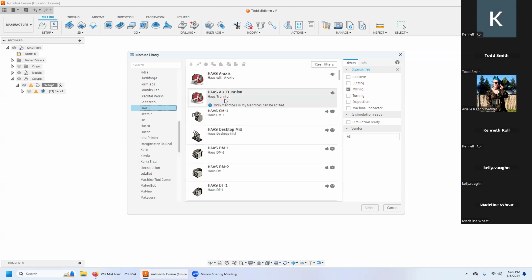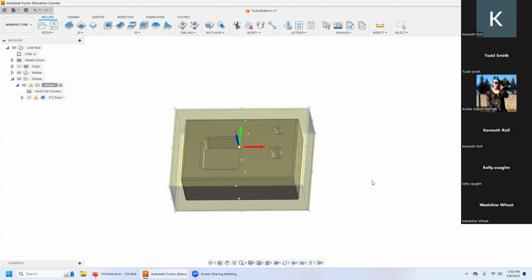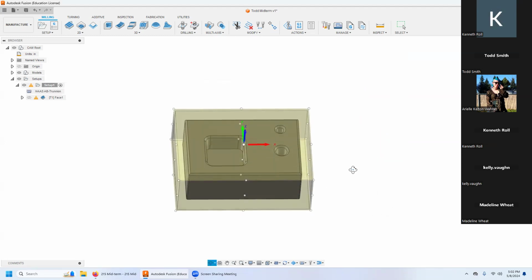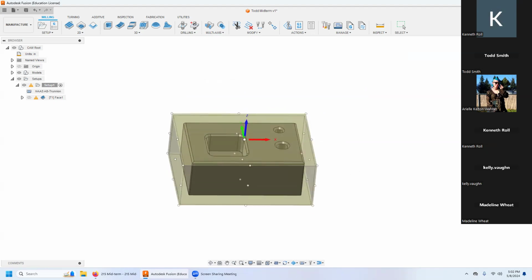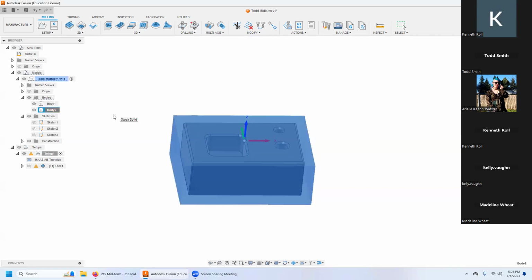Okay, so I'm going to go over here to Haas AB Trunnion, and select that. We're not going to be using the A or the B, but I want to make sure those get locked down. All right, as you guys know, after I select the machine, I like to go over and pick the stock. You don't have to, you can do your own method. And I'm going to pick from solid, and I'm going to come over here to models and grab body 2. While I'm here, is it going to let me? It's not going to let me. I have to do that and generate. All right, or design. Okay, I want to change those names.